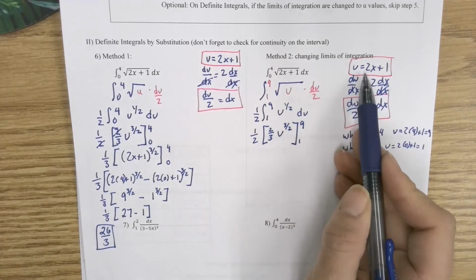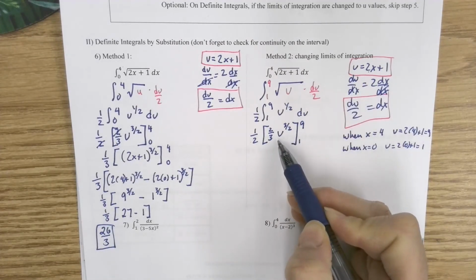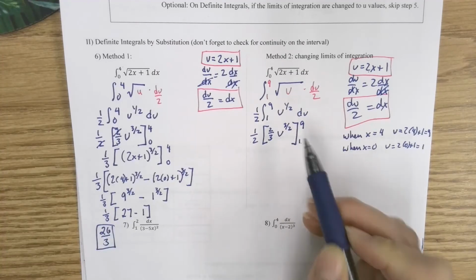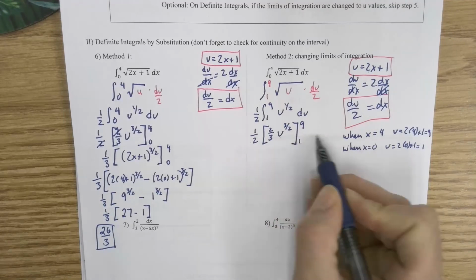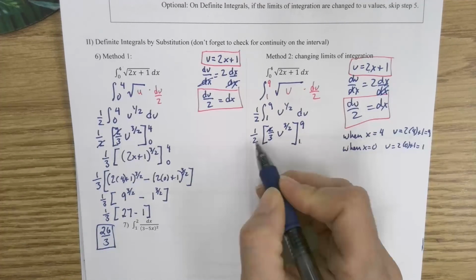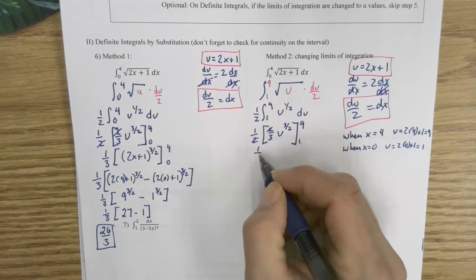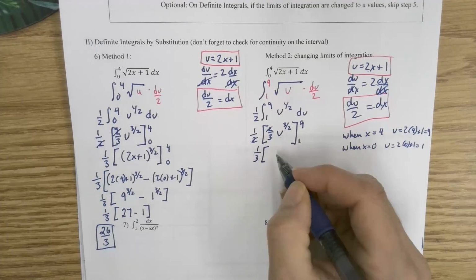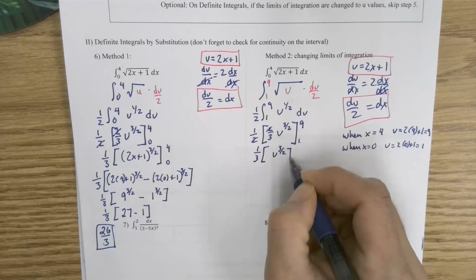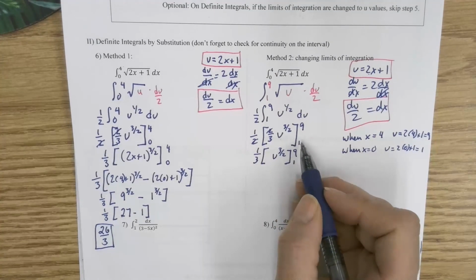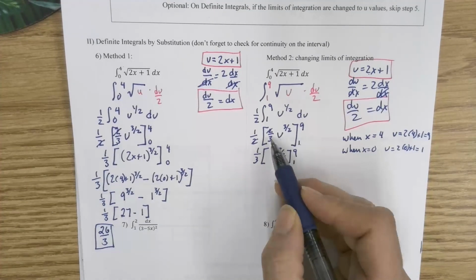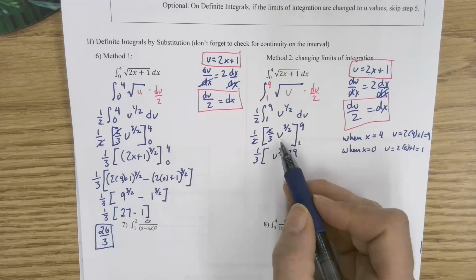And you do not need to substitute that 2x plus 1 in. We can actually start substituting the 9 and the 1 in. If you'd like, because there's no other terms here, you can actually combine these constant numbers out here. So you can pull that 1/3 way out in the front. If you had any other terms being added or subtracted in here, that is not an option. You'd have to keep that 2/3 attached to that u to the 3/2.